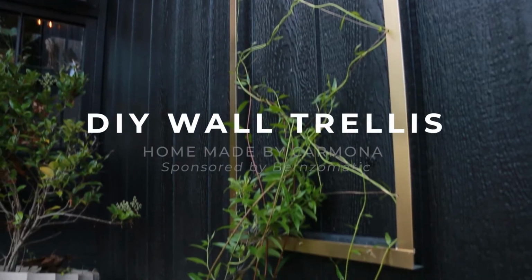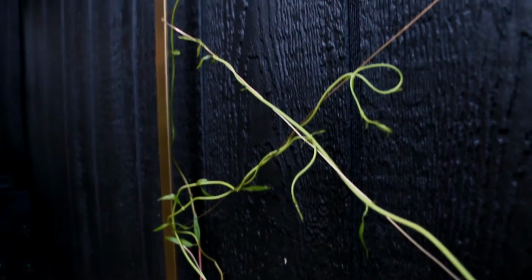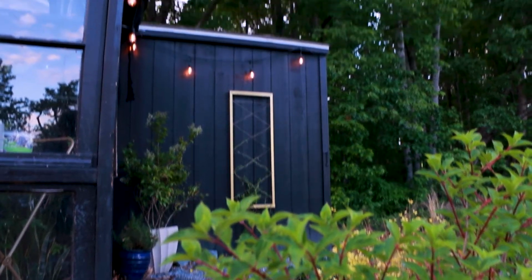Whether you have a limited growing space or just want to dress up those exterior walls, this no-weld DIY trellis is the perfect addition to your landscape.